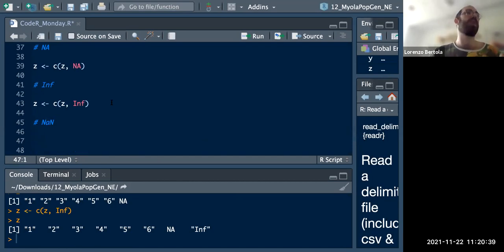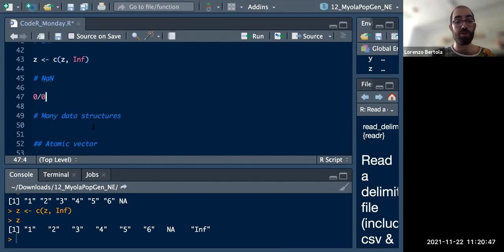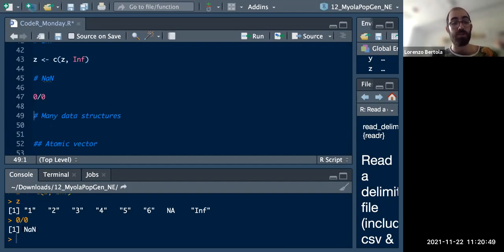And that's to handle cases like when we're dividing 0 by 0, that we know is not a possible operation, does not result in a number. And so R returns this NaN.